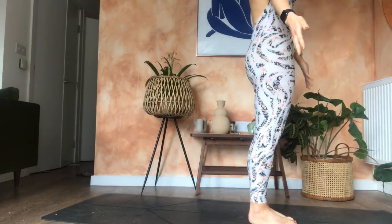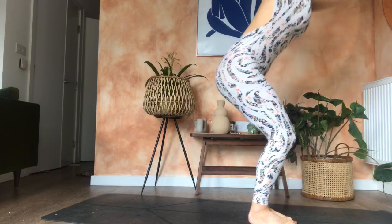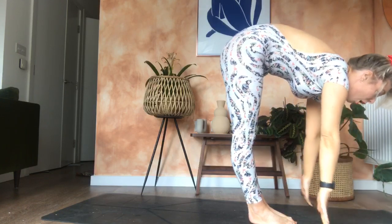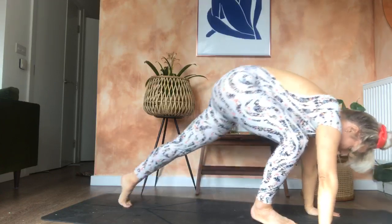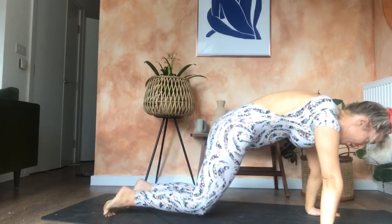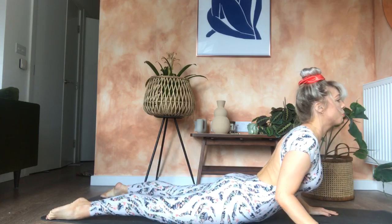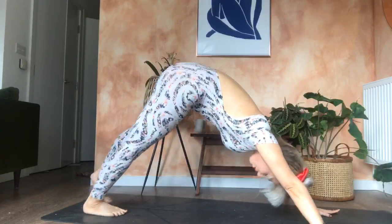Coming into our B's, inhale, sit back into our chair pose, lift the arms. As we exhale, folding forward, straightening through the legs, come into our forward fold. Inhale, halfway. Exhale, hands to the mat, step back, float back to Chaturanga. We come to high plank, we can always lower the knees, come down halfway or full Chaturanga. Inhale, baby cobra, if we've got the thighs on the floor, up dog. Exhale, take it back, downward facing dog.